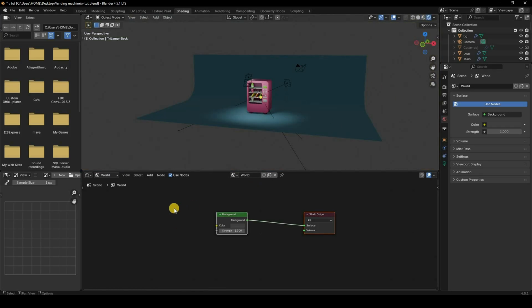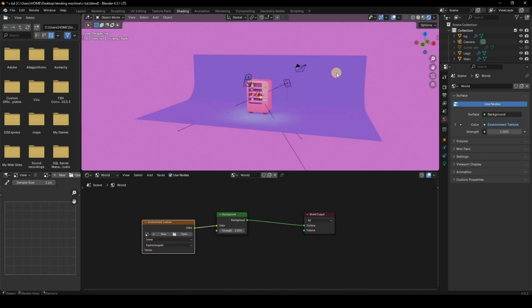Currently it's just a gray blob. I'm going to click Shift A and type environment. Okay, environment texture, and when I plug it in, you see this ugly purple color. Basically there's still no image over here, so there will be a link in the description below for freestylized.com, where you can download a stylized HDRI, anime style, and you can use any one of those you want. I'm just going to add the one I like best. So I just navigate to it and add it.